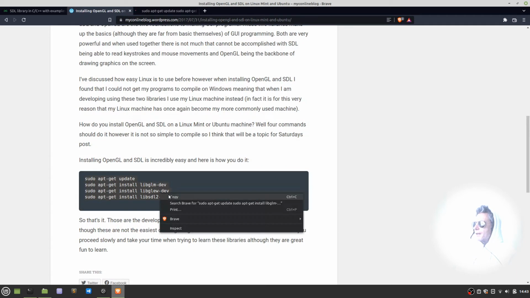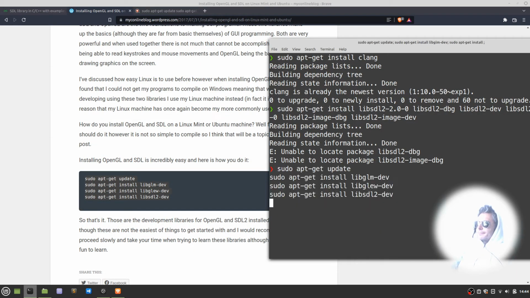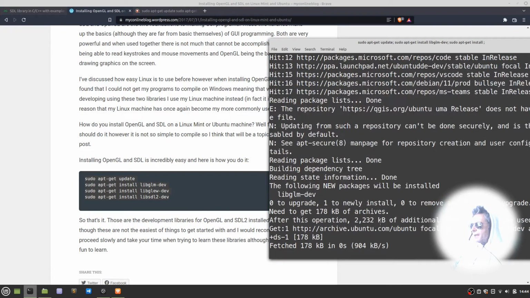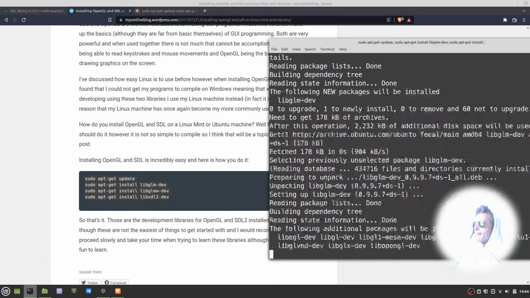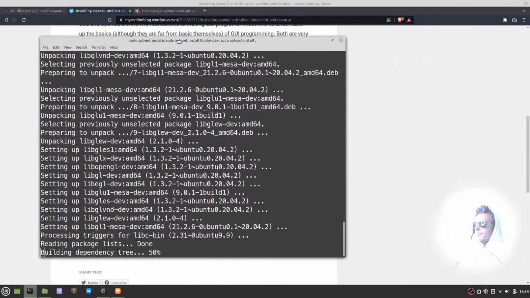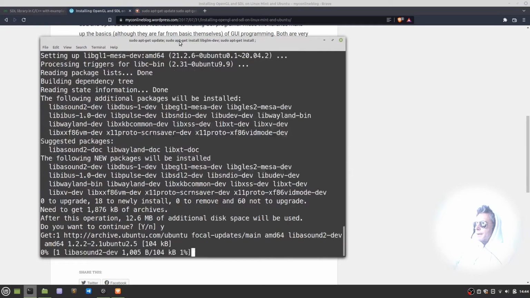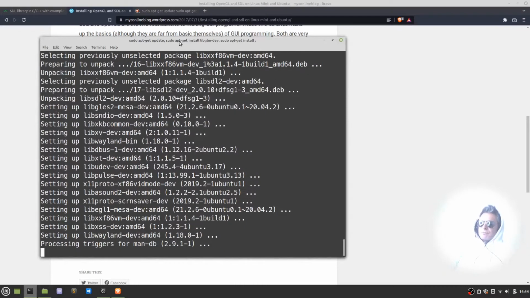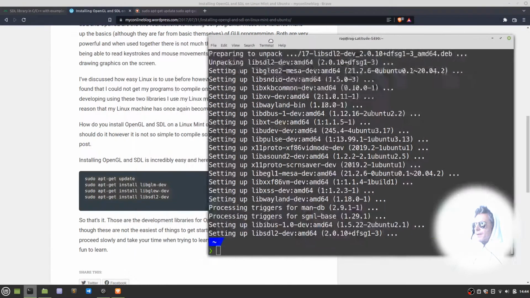Okay, let's try these four. So it wants libglm, libglew, libsdl2. Yep. Yep. Once I've done this, what I'll hopefully show you is some demo. We'll find some demo source code and hopefully we'll compile it and we'll just try out a few examples of using a graphical library with C.